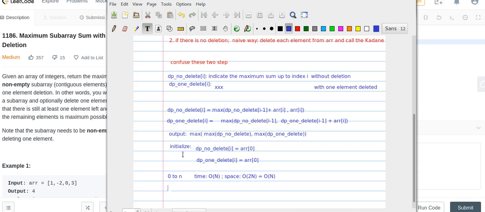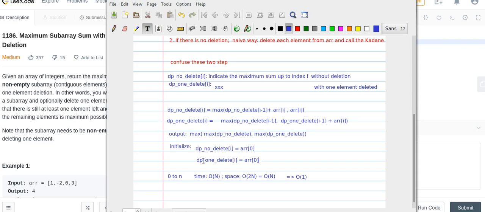Of course, we can also reduce it to O(1) if we use variables to replace these two arrays.